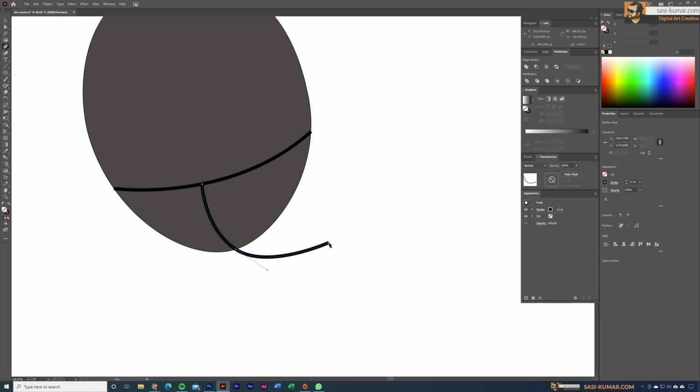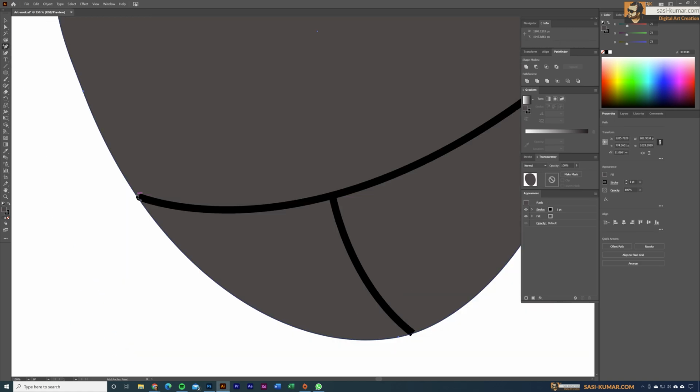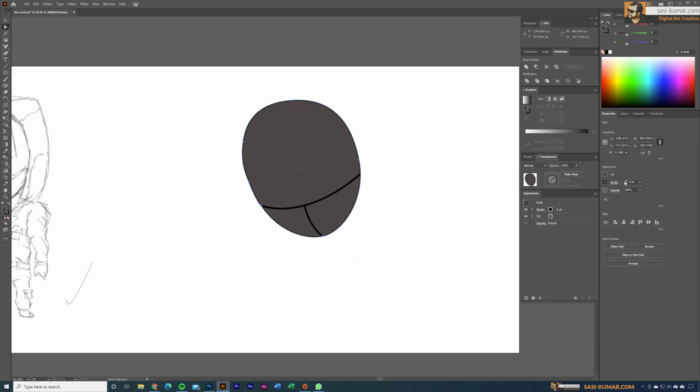Don't worry about the sizes for now, guys. Later we can adjust. For now, I'm just going to adjust these a little bit closer to our drawing. Now that we have a little bit more details in the face, I'm going to use the direct selection tool and adjust the shape of the head a little bit more detailed closer to the reference image.